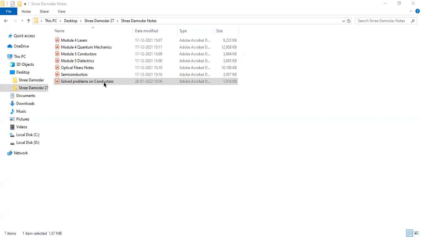Therefore, convert it into joules. Multiply by 1.6 into 10 power minus 19. Once you calculate that, you should understand you get a positive power for e. e power plus 1.1594, plus 1. Okay, and this is the value for the Fermi factor. This is the probability, 0.24. Okay, this is the electron occupancy probability. And you can understand 0.24 for F(E) means there is a 24% chance of finding the electron above the Fermi level.